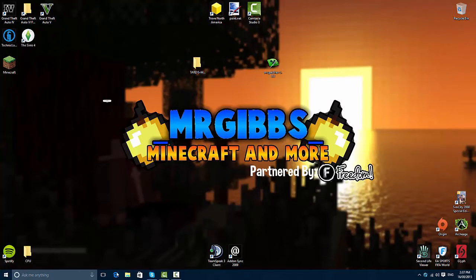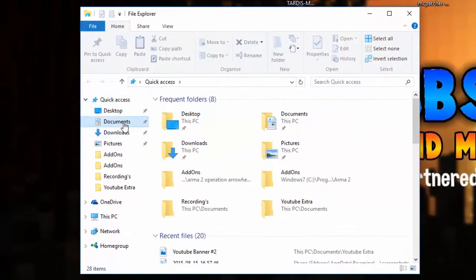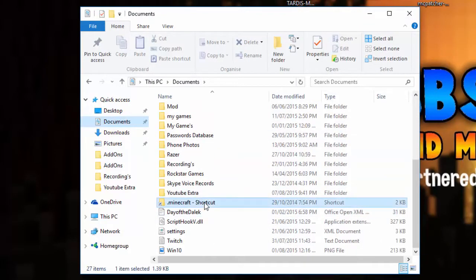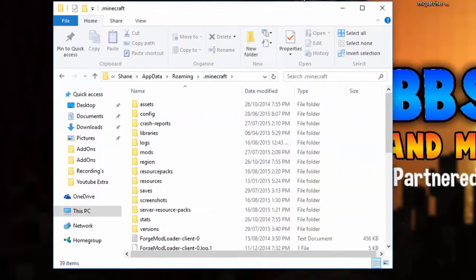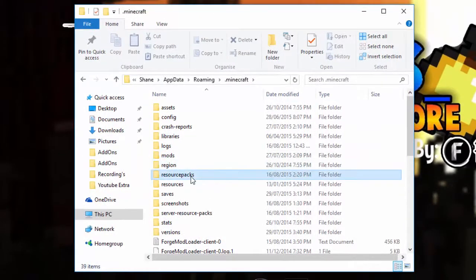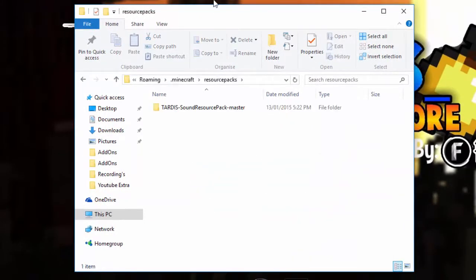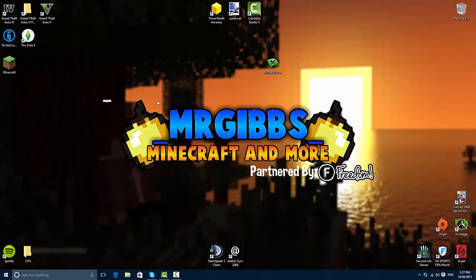So the next step you want to do is locate your Minecraft folder. I have it in documents and I have a shortcut for it so I can get to it quicker. And what you want to do is go to your resource pack folder. I'll be showing you how to install sounds for this plugin in another video. But here we go, you drag it in, and boom, that's all we have to do for that. Just cross that off, and there you go, you've put it into the folder. So I'll say that's the hard bit done, and now all we need to do is patch it using MC Patcher.